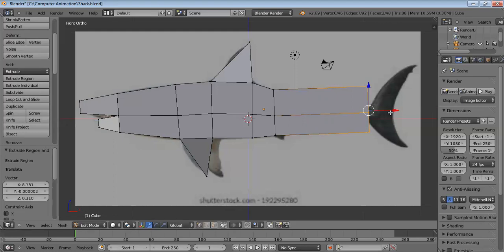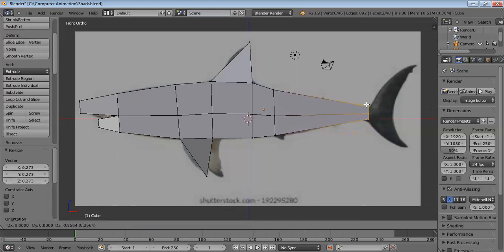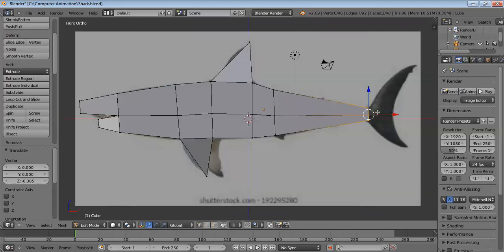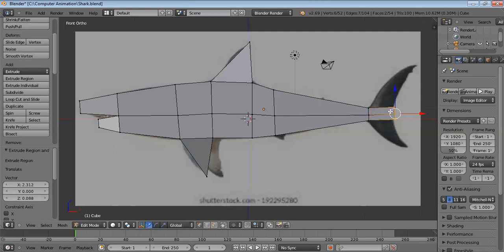Now, we could do this in a couple of stages if we wanted, but in this case, I could even just taper this in, scale to taper it in, and I can get this to look fairly close to where it should be. So at this point, we have it looking like this, and we can then E to extrude again. And now this is the tricky part. I'm going to go right to the end here.